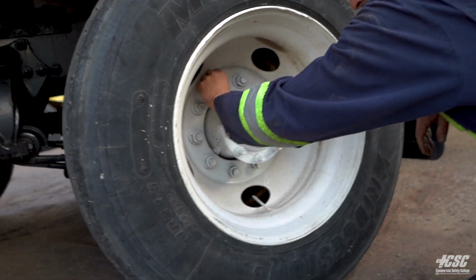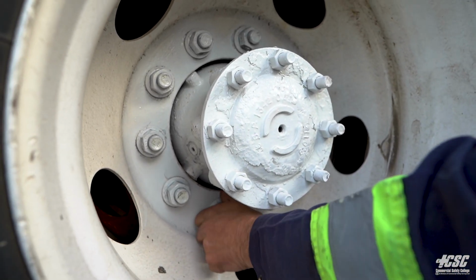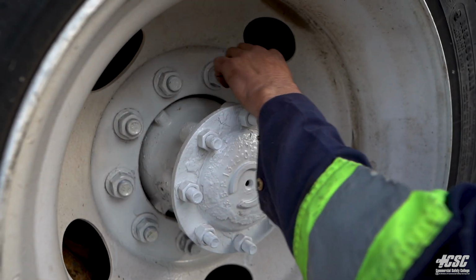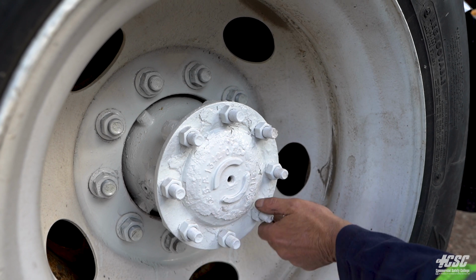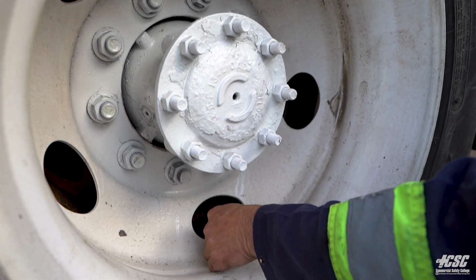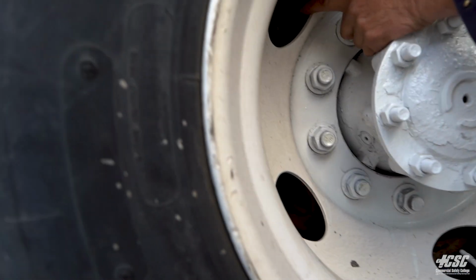My nuts all appear to be tight. The nuts all appear to be tight. There's no loose washers. There's no rust trails which would indicate a loose nut. Our hub, all our bolts on our hub all appear to be tight, and there's no leaking from the hub. We got a valve stem and a steel valve cap, and on the opposite side we have the same thing.